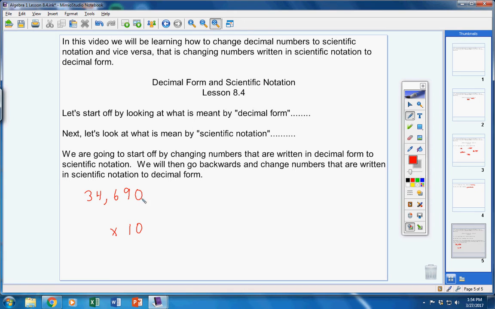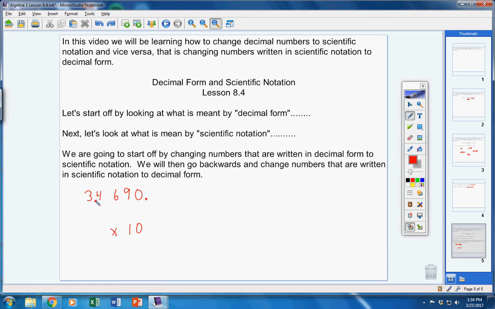So what we do is we say to ourselves, okay, this number right here, where's the decimal? Well, it's right here, right? We want it to be here, correct? I mean, if we put it here, that's not going to work. That's 2 digits to the left of the decimal. If we put it here, that's not going to work. We have no digit to the left of the decimal. So we want to move the decimal to right here.